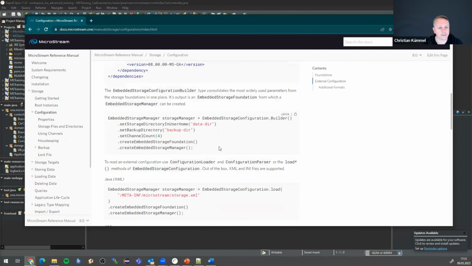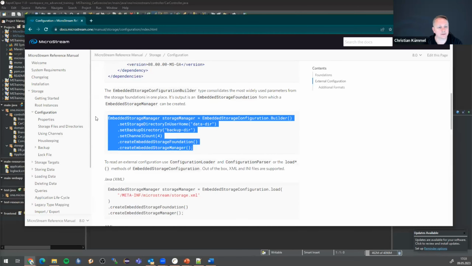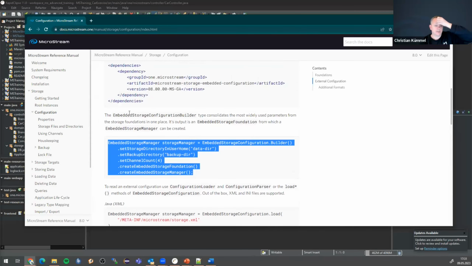I think this will help a lot. Together with the root object, you will be able to initialize the storage manager.